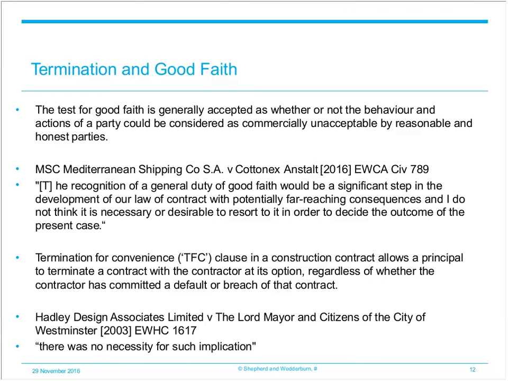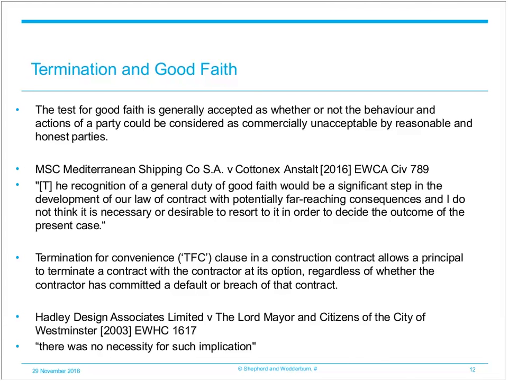Soon after, in Mid-Essex Hospital Services against Compass Group in 2013 again, the court found that the exercise of a power to terminate for convenience is surely a simple decision whether or not to exercise an absolute contractual right, and therefore the issue of good faith does not arise. However, the court also acknowledged in this case that certain categories of contract could contain an implied duty of good faith, particularly where a party makes an assessment or chooses from a range of options and therefore has to take into account the interests of both parties.